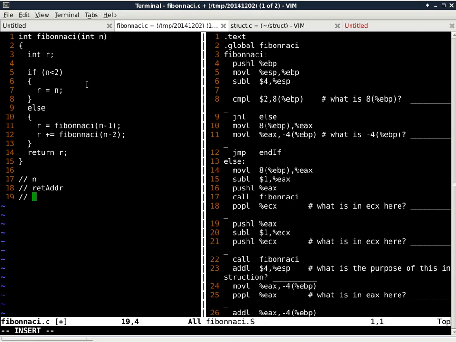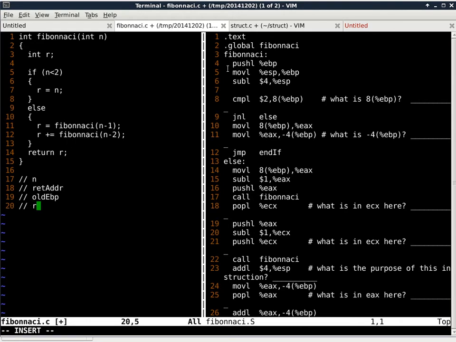What else is put on the stack? Now that we're in the subroutine, we look into the assembly code. So what is on the stack right now? Old EBP, okay? The EBP that belongs to the caller is now saved on the stack so that we can restore that later on. And then what else is now on the stack after that?